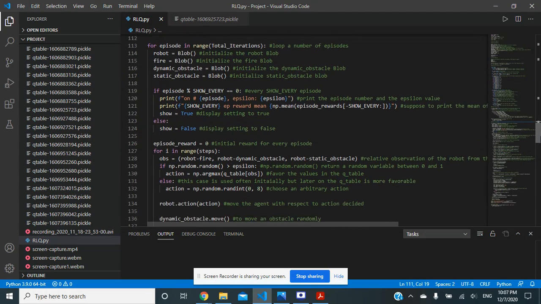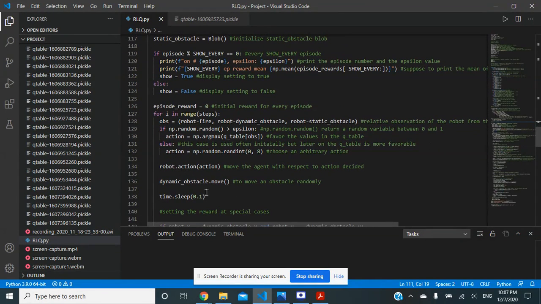Here we also specify that the robot takes a movement based on an action, and we move a dynamic obstacle arbitrarily. The fire and the static obstacles are going to be stable, while we create a sleep time in order to visualize it better.